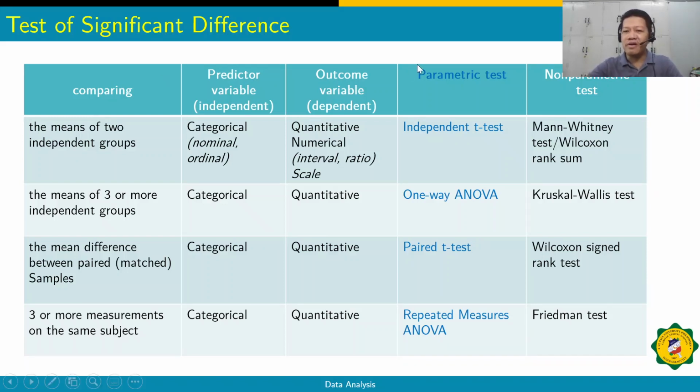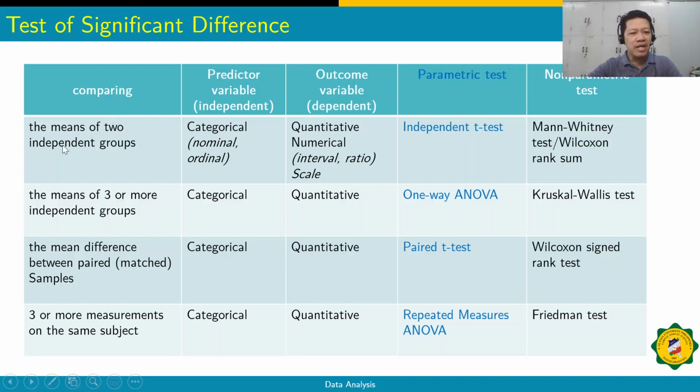We have what we call parametric test. In this video, we will focus on this parametric test, and then there's what we call non-parametric test. Okay, one major difference of these two is for parametric tests, your data should be approximately normally distributed. And your data here are numerical, they are interval or ratio level. Otherwise, if your data are not of those characteristics, you may use the non-parametric test.